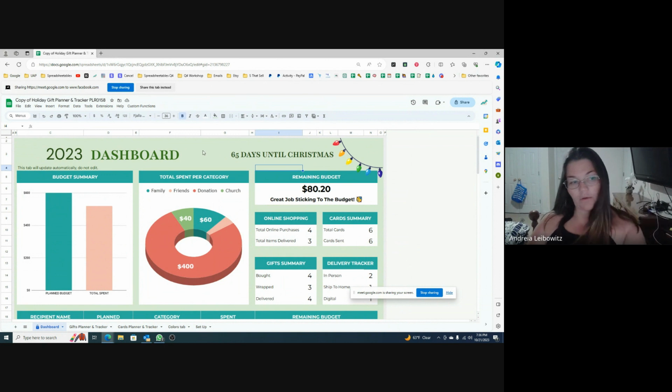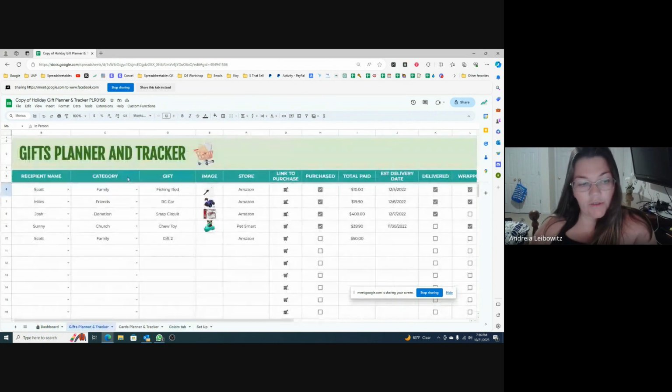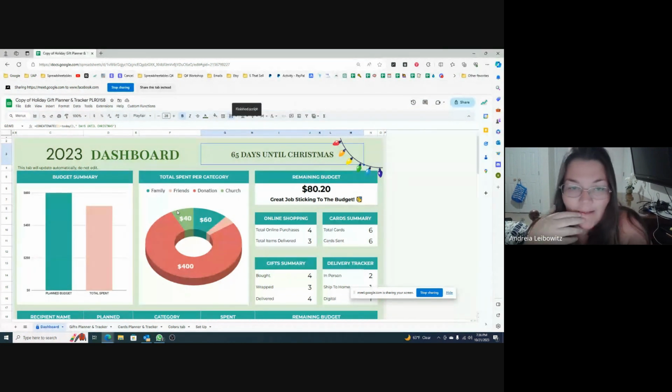What else? Now the colors, you can come over here and get the theme for this color. So go to custom functions, get theme colors. Again, it will read everything. And then we'll create a colors tab.